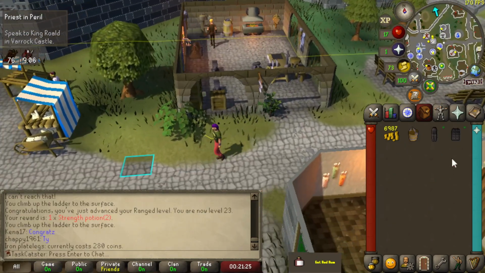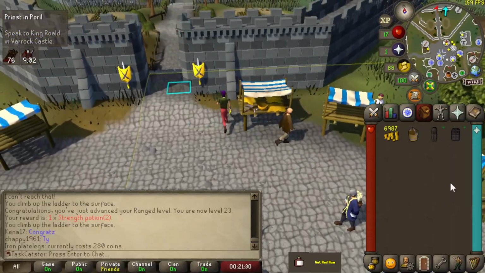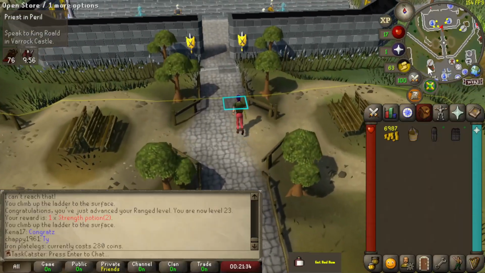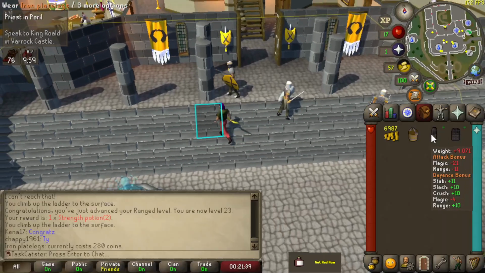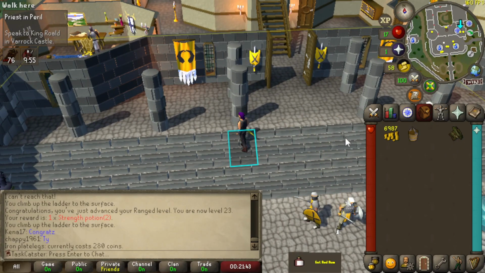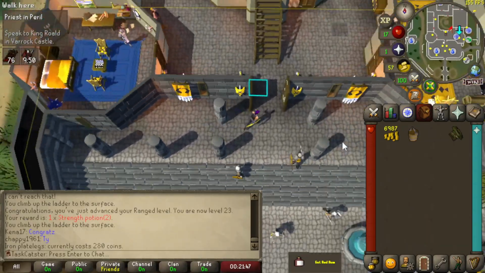Alright, so I did buy some new armor, just to have a little extra defense for the fight on Priest in Peril. I got the Shane body and some plate legs. Plate legs do give a lot of negative, so we might take them off. Shane body doesn't though, so we'll have that on at the very least.